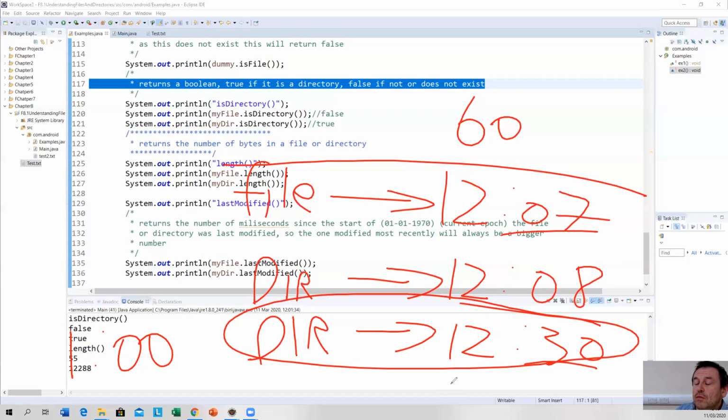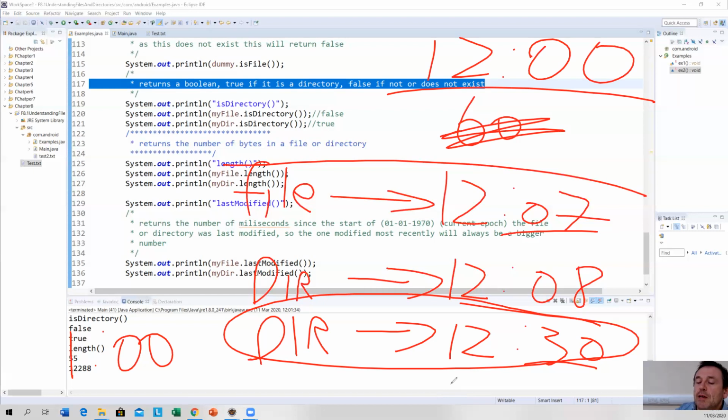Hold on a minute now. I said that wrong, haven't I? Oh yeah, sorry. So we'll say the baseline is 12 o'clock. So the file was created 7 minutes after 12 o'clock. The directory was created 8 minutes after 12 o'clock.